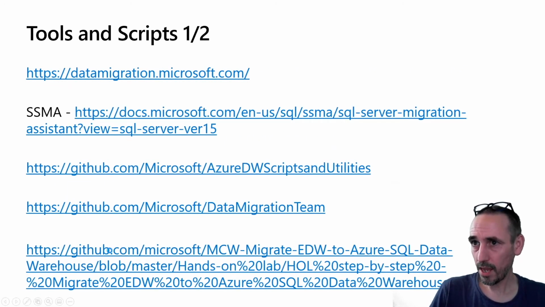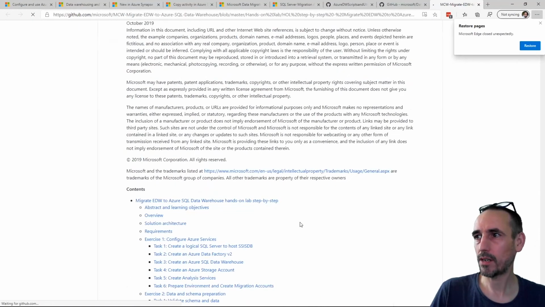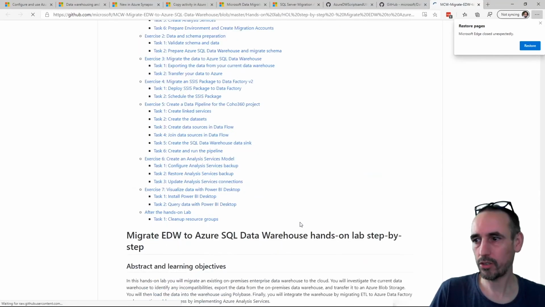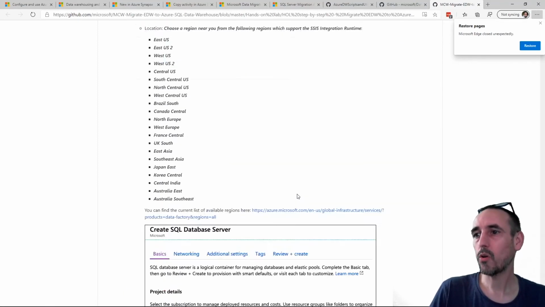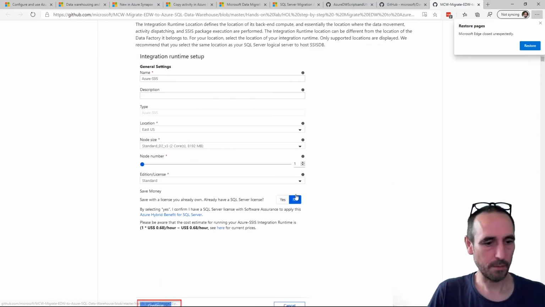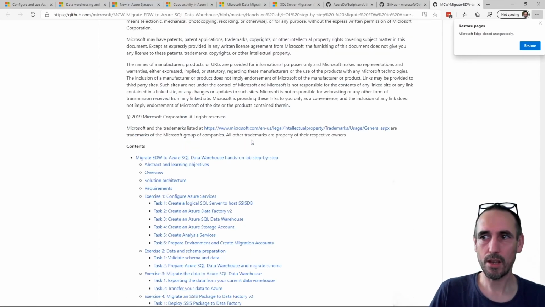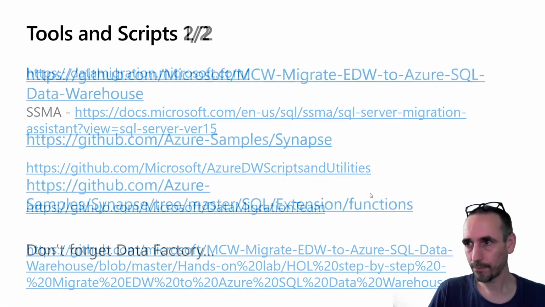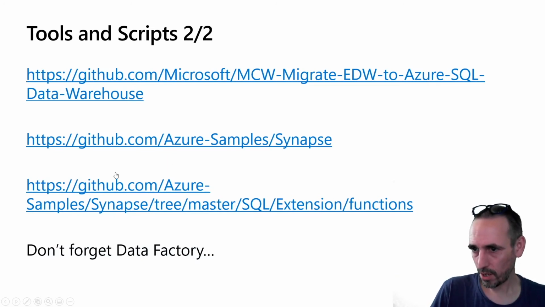I popped this in here. This is a training course, a cloud workshop on migrating to SQL Data Warehouse. This should be Synapse Analytics here, SQL pool. But this is a whole process to show you how to do it from SQL Server. By following a lot of the steps, this will show you how it can be done. I just thought that might be useful to have. It's the same one, okay. And these are actually the same one, but I'll click on here.